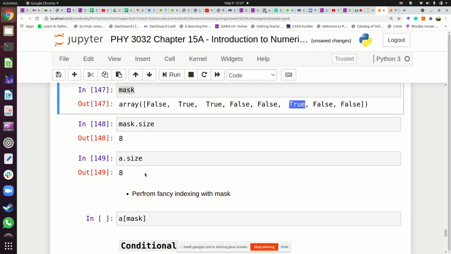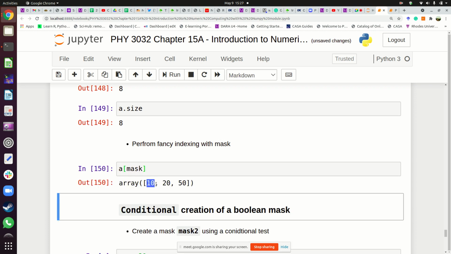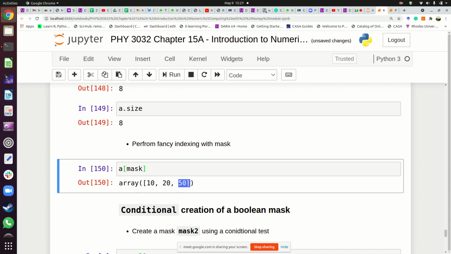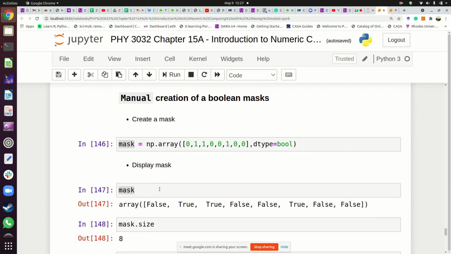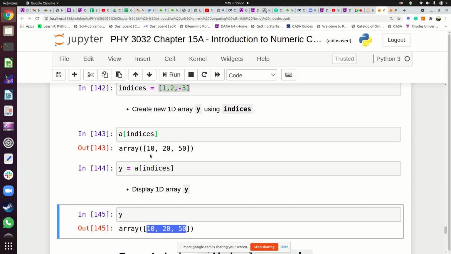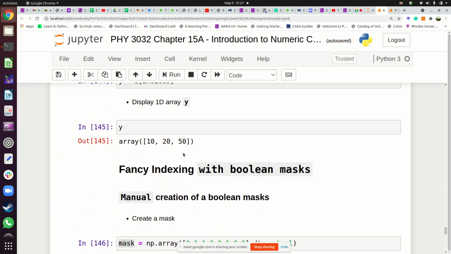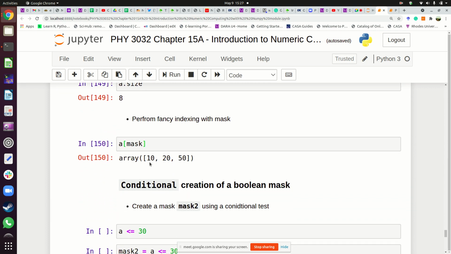So in this case, if I use this as a mask, so I say A, which is an array, then I give it the mask, what I end up getting is this. So I get a 10, I get a 20, and I get a 5. So this is how you would use a Boolean mask to obtain values. This is the same thing which we have here. But you can see that in this case, this was a bit more clear. And here we have an array which has got a lot more values, but it still does the same thing. But this use of a Boolean mask has got its own uses where it works better than other things.